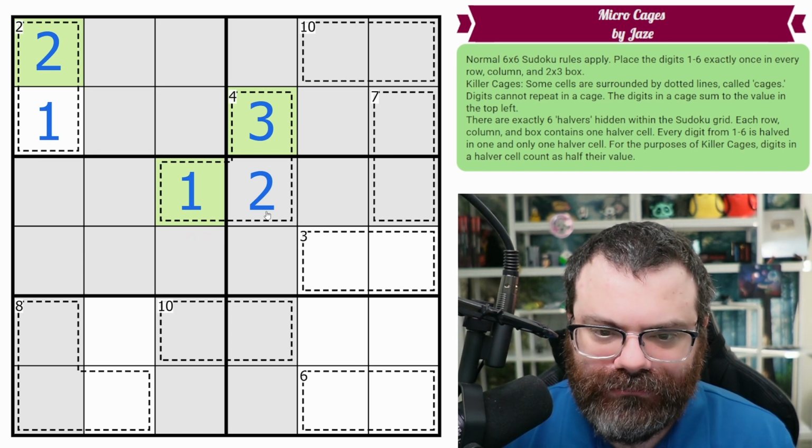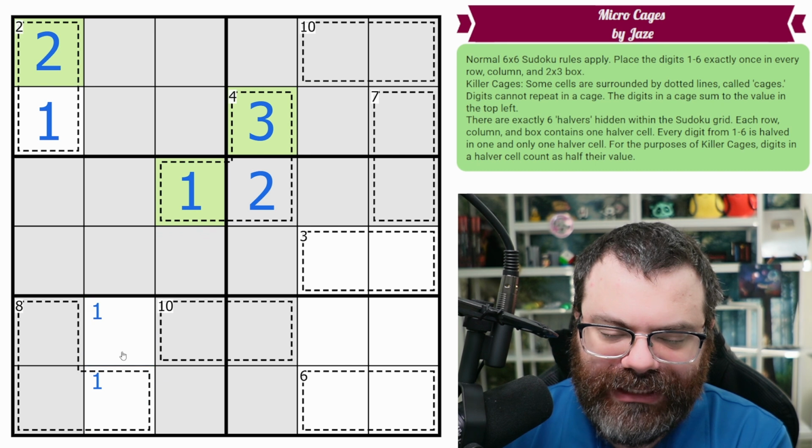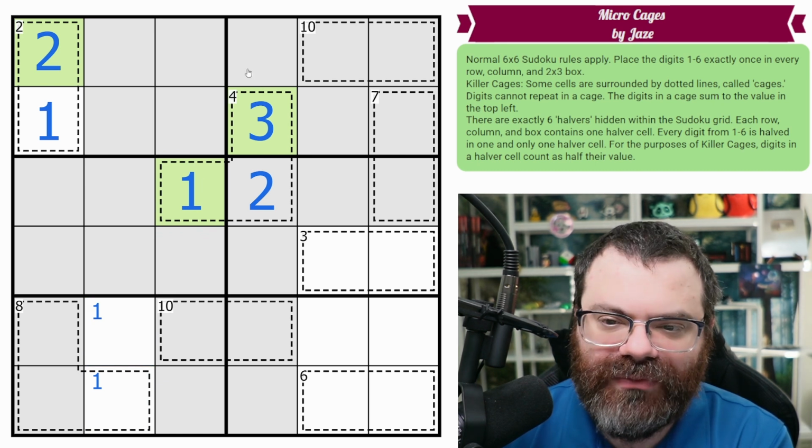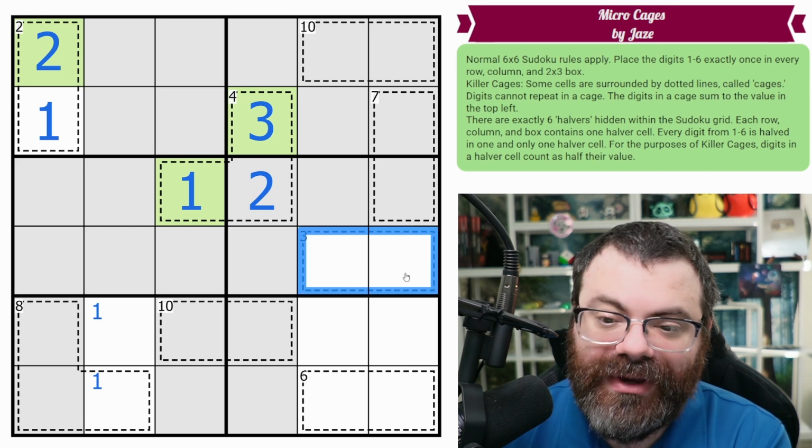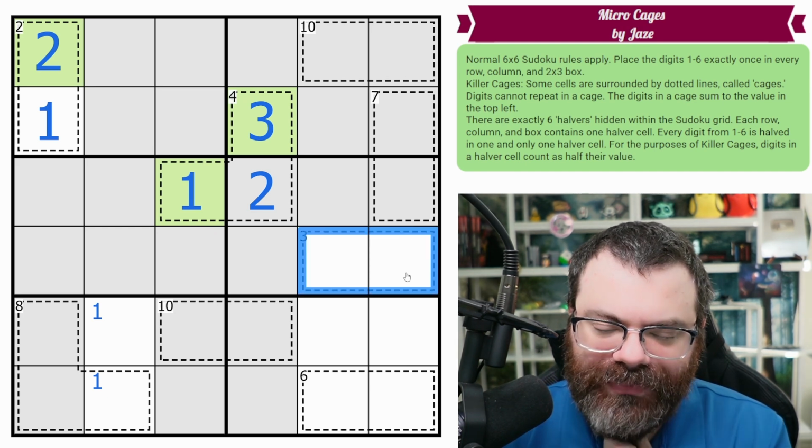Okay. 1 ends up in one of these 2, and it's the non-halved. We've already halved 1, 2, and 3. This is just a 1, 2. Oh, no. No, we have to have something for this. So I think we have to have the 4.